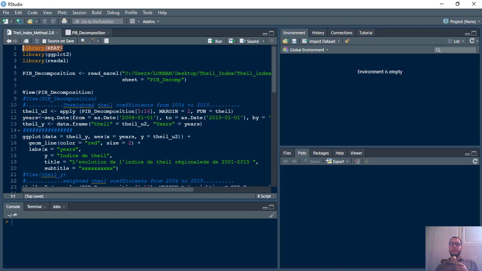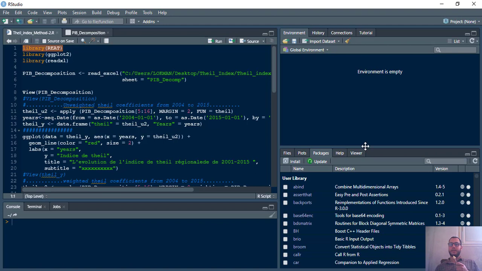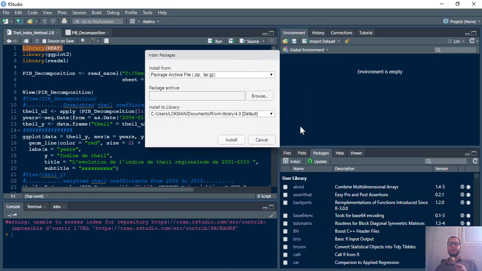To use the package, you need to install it using the directory or CRAN. So go to Packages, choose Install, and choose Package Archives.